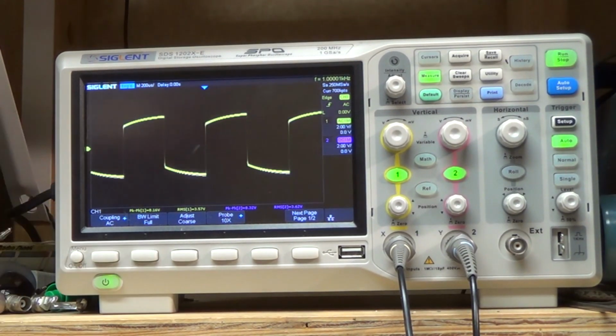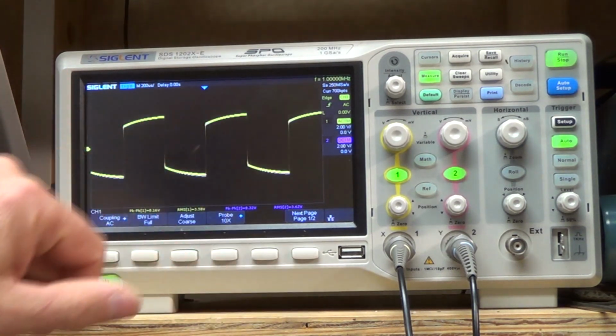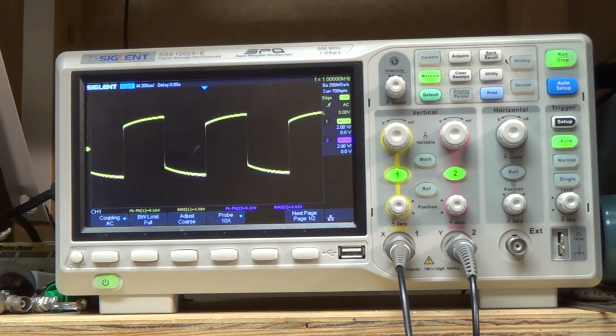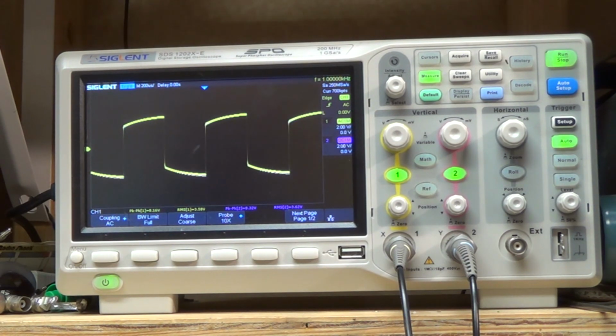If we look at our square wave, if our stereo were perfectly flat across the frequency response, you would see a nice square wave here, right? But we see it dipping down here, and what that's showing us is that we've got a high frequency roll off, and so if I exaggerate the high frequency, I can square it up. So I'm just turning up the treble right now, right? The treble now is set at its neutral position, and there I'm turning it up. So you can see that we're rolling off as we get into the higher frequencies.